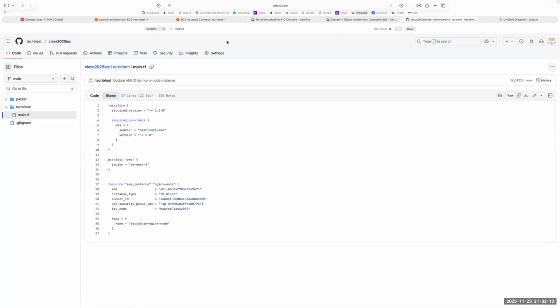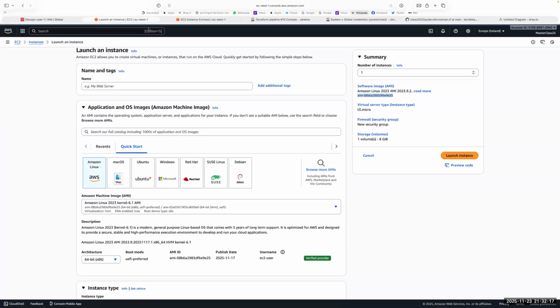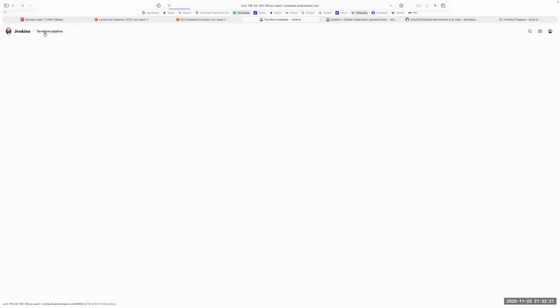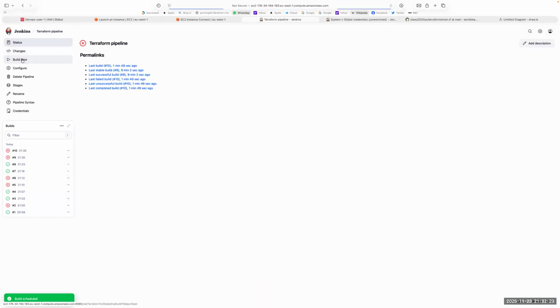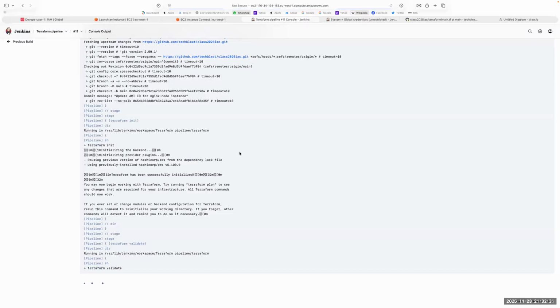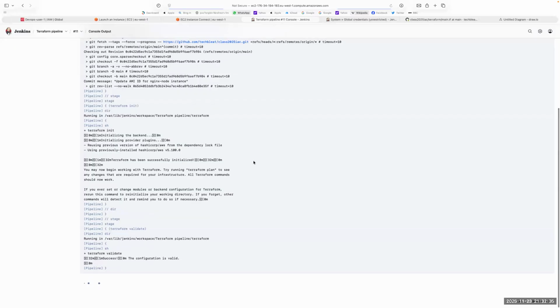Okay, and then if I run this code now, we'll go back again. Terraform will do a new pull. So go to pipeline, build, and then we'll have a look. The validation should be good.